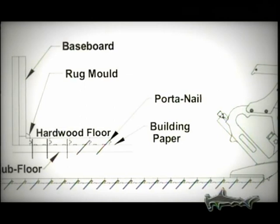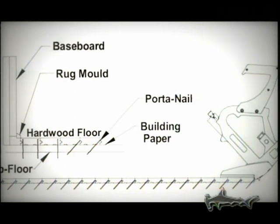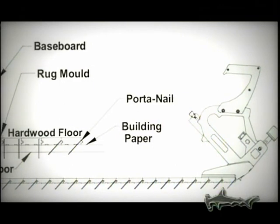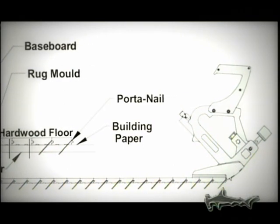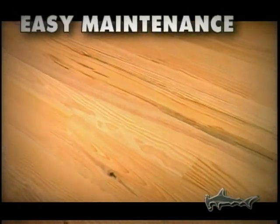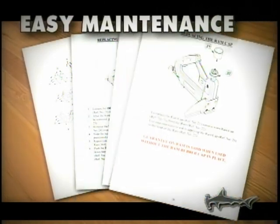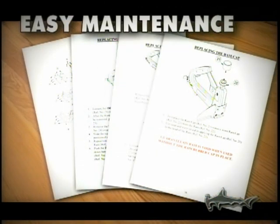If your installation is over concrete slab construction or an in-floor hydronic heating system and you need to avoid nail penetration, PNI offers shorter nail lengths. A great deal of thought has gone into the long-term usage of your Porternailer. If needed, Porternailer Hammerheads are easy to disassemble and clean between jobs. Complete instructions for cleaning are in the instruction manual.